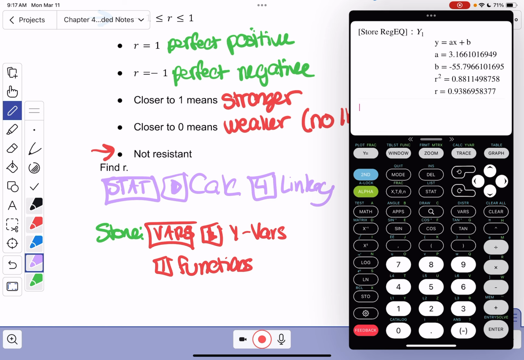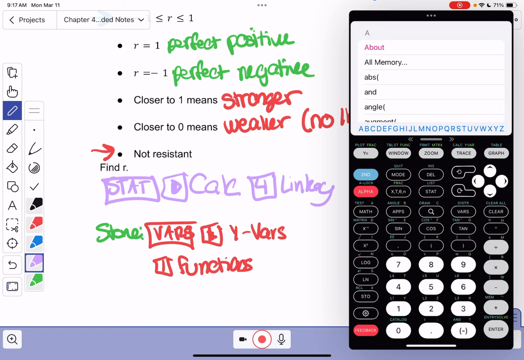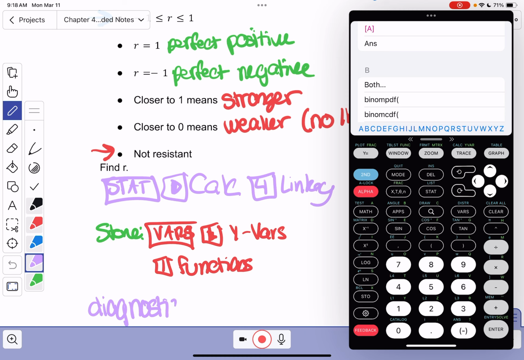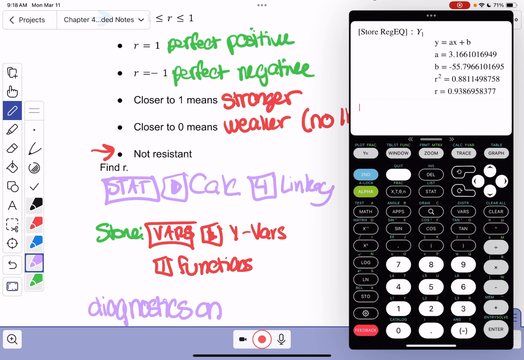If your calculator does not show R squared and R, do the following steps. If it does show R squared and R, ignore me for a minute. So if R is missing, hit second 0. D. So if you hit X to the -1, it'll bring you to D. Scroll down to diagnostic on and hit enter. So you're going to look for the one that says diagnostics on, hit enter, and then when you do this, you'll have your R squared and your R.